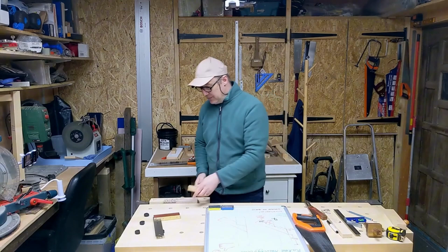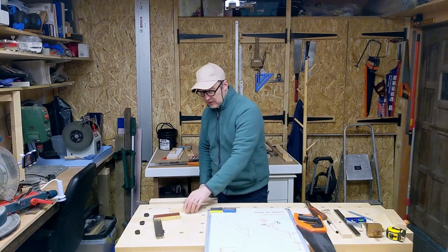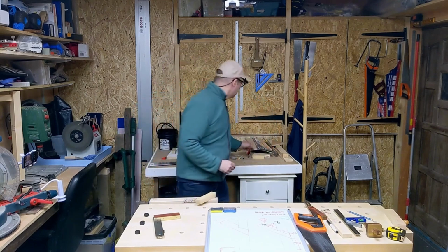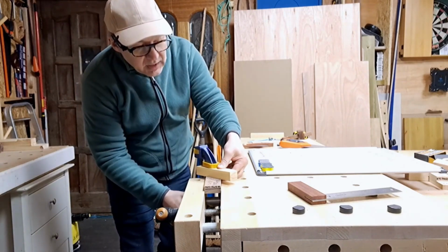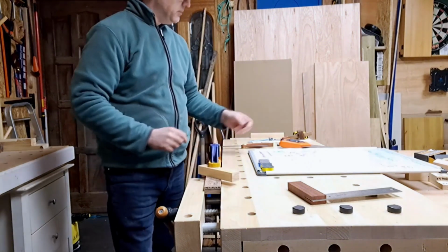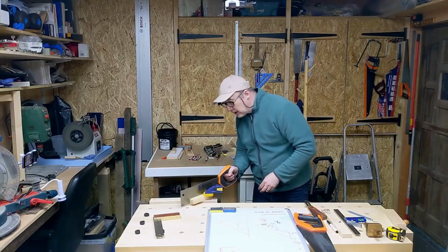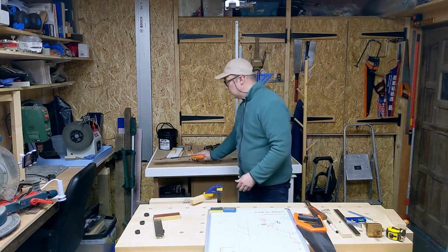Here's a tip for you. If you're struggling to do a 45-degree cut, get yourself a scrap piece of timber, a quick clamp, and line that timber up to your line. If you have the stuff there, why not make use of it? If that's in place, now you have the timber as a guide and you'll be able to cut through that one if you're struggling to do a 45-degree cut.